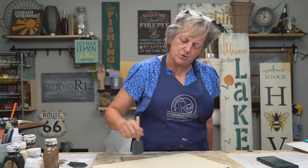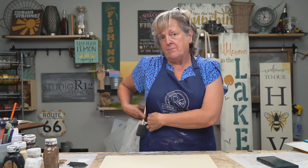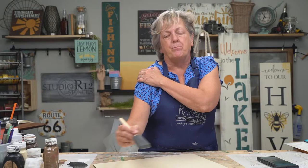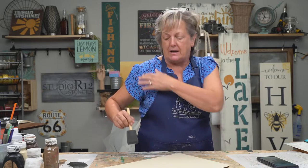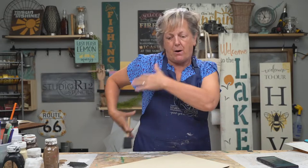The number one thing, if you want to make straight lines with your tools: if I have my board like this and I'm trying to make a straight line right here, I'm going to run into my body. If you're pulling your arm straight in, I'm feeling my shoulder do a weird thing. If you're old enough to remember how they taught handwriting in the olden times before computers, you had to move from your shoulder to do the beautiful handwriting. It's the same thing with your paintbrush. So when you want to make a straight line, turn your board. Now I can get that movement, and notice my elbow and arm are not touching my body at all.